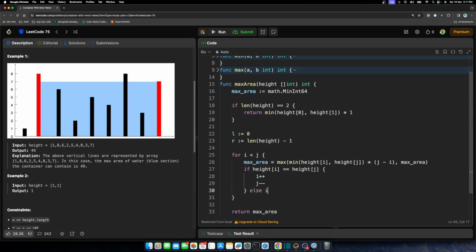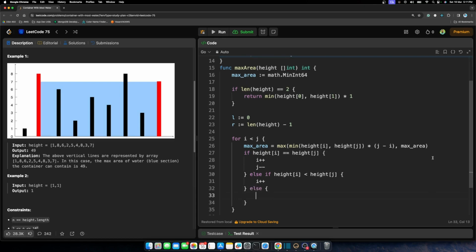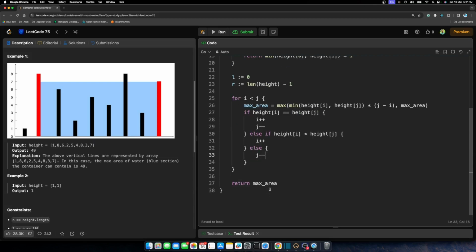Otherwise, if height of i is less than height of j, that means there is some problem with the ith index, that's why we are going to increment i. And the last condition left is if your jth height is less than the ith height, you are going to decrement j. That's all.